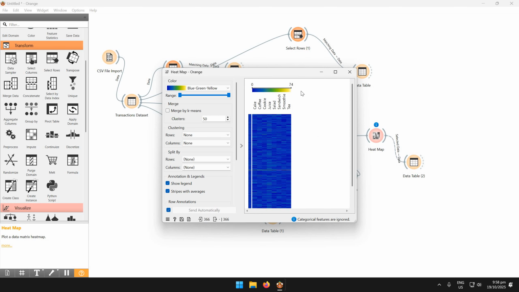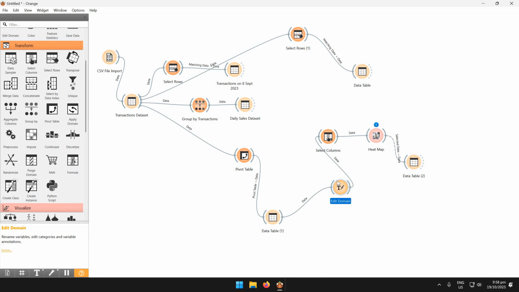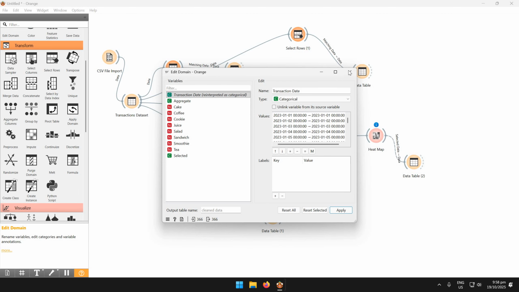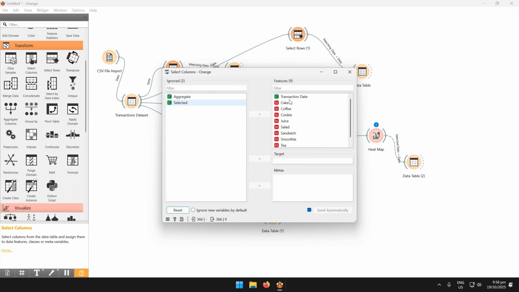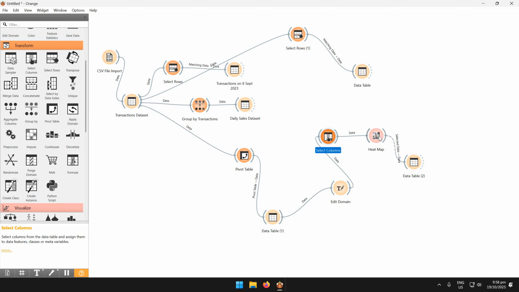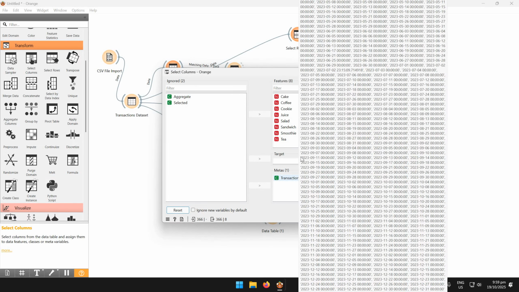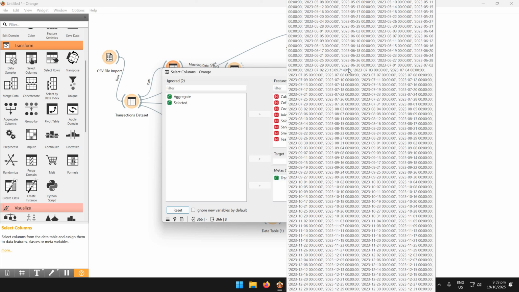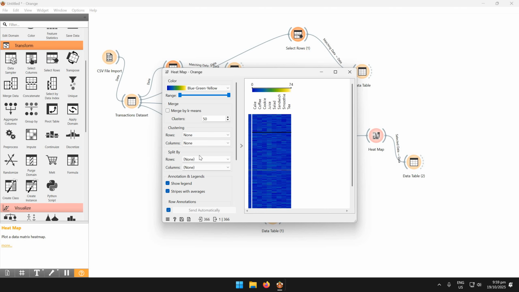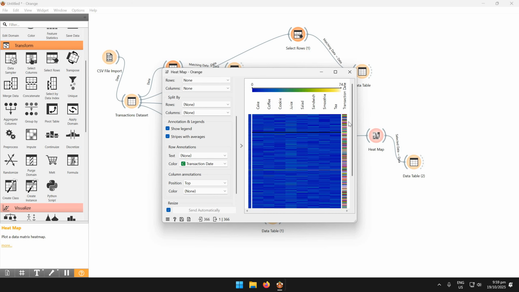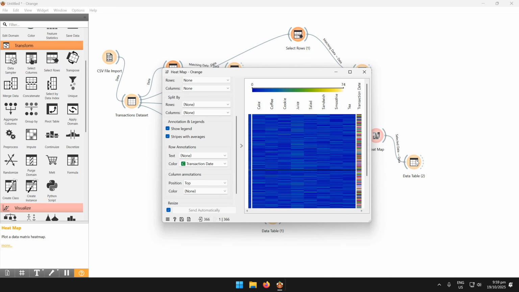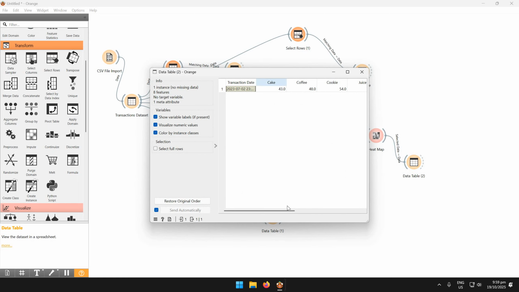Oh, it will ignore categorical values. I guess there's no way. Oh, there you go. I was able to show it.